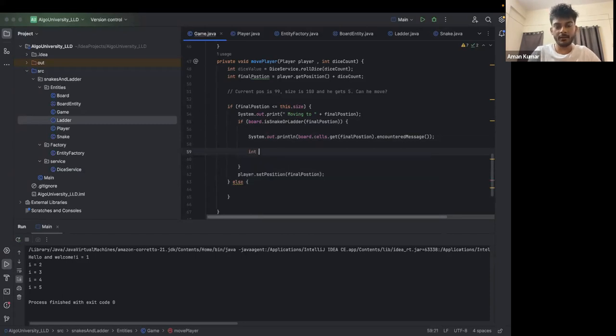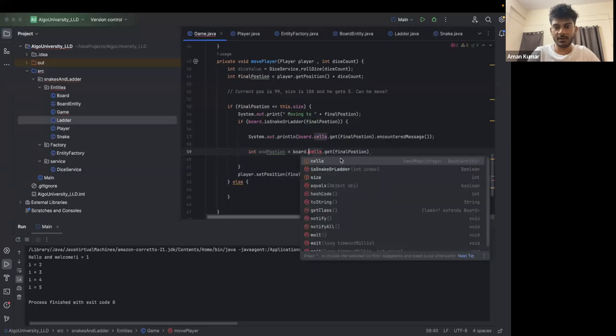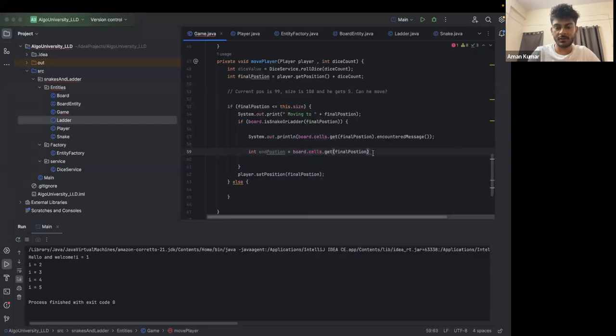My end position after the encounter of a snake or ladder would be board.cells.getPosition.getEnd. This is clear, right? So if we are using it 2 times, let's just create an object of this.